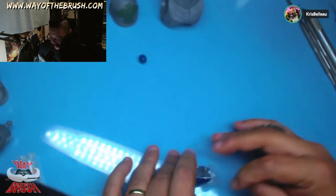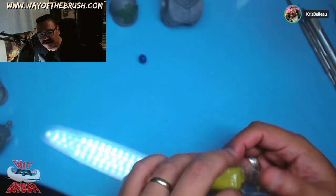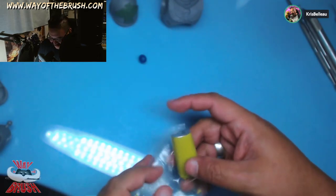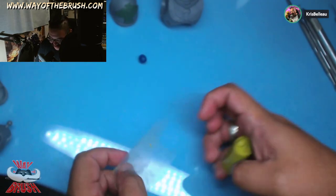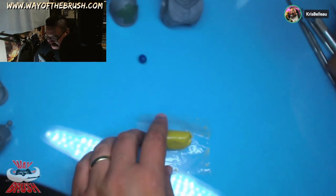In the tube. I don't want to spend the rest of my life in a tube. If anybody can tell me what that reference was. Oh no, I don't want to spend the rest of my term in a tube.